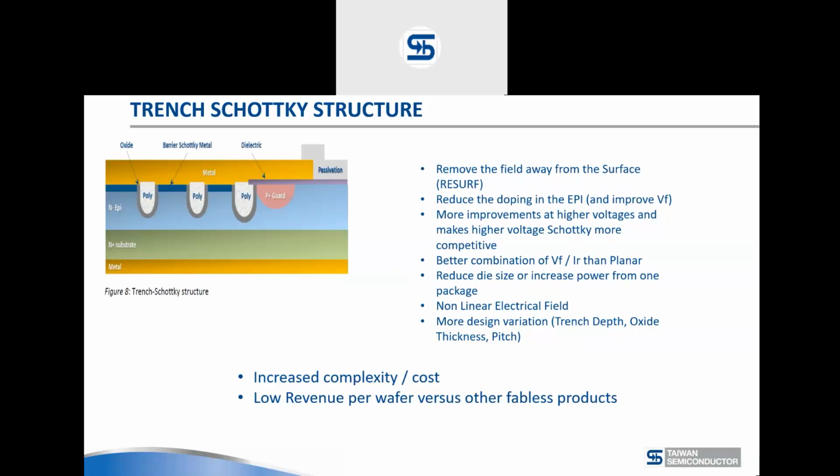So that's something you see in these times with the extending lead times and that type of stuff. If there is a shortage, then of course the products with the lowest revenue per wafer will be impacted more than other products. And that, of course, is another issue you have to take care of with trench Schottky diodes.